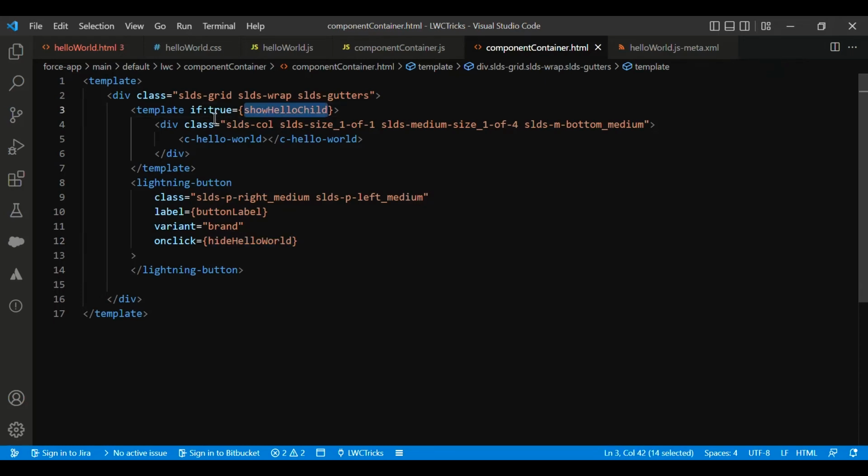Whenever this variable is true, then and only then my child component will display in the DOM. So the three exercises I have done to learn the disconnected callback: first is the hello child variable, another is the label, and another is the button click handler. Let's see what I have done in JS.